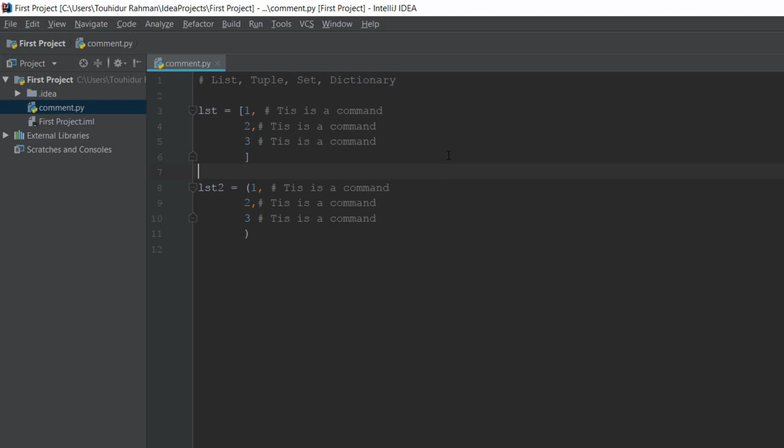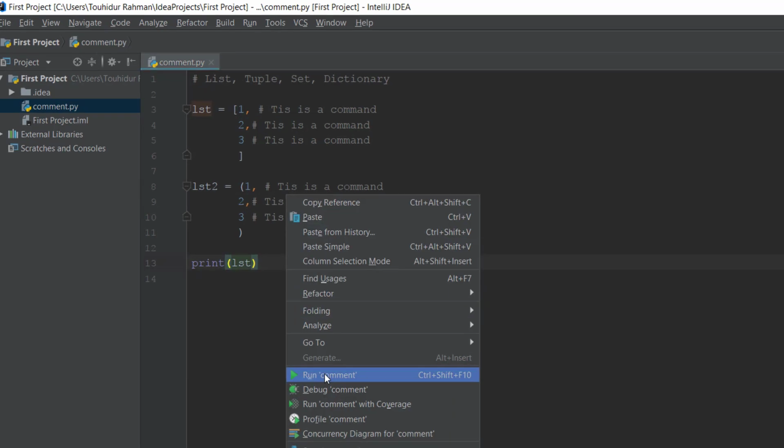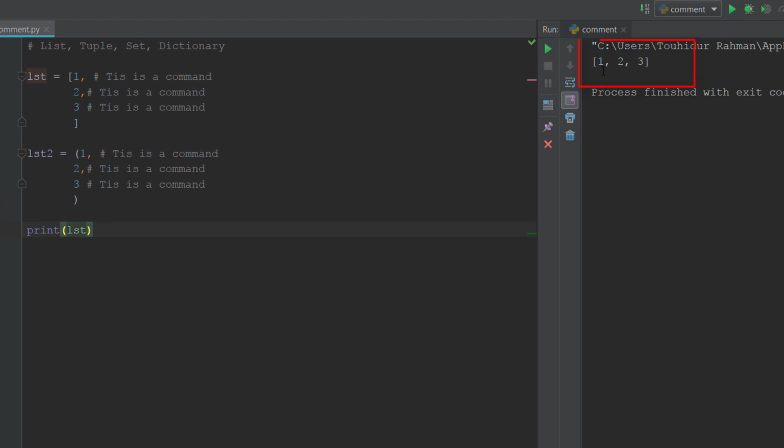And if we run this program, we will see that these lines are not included inside the output. So here 1, 2, 3, and the second one with the tuple. As you can see, both outputs do not include the comments.